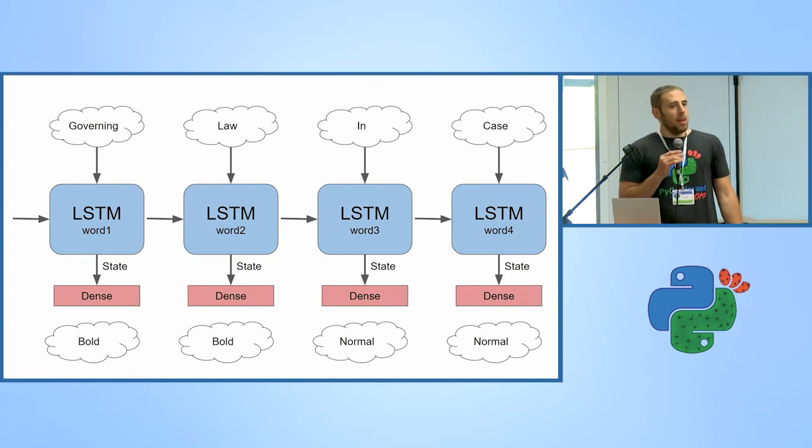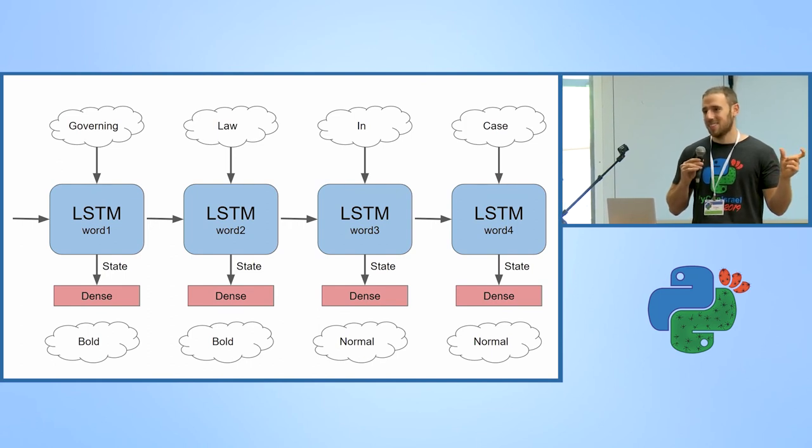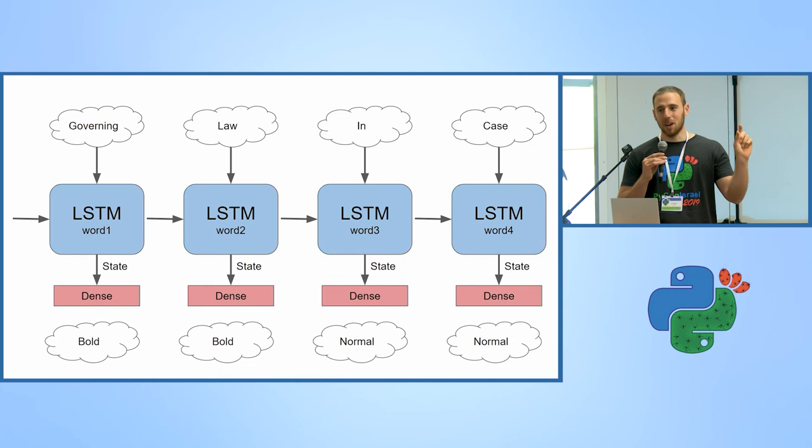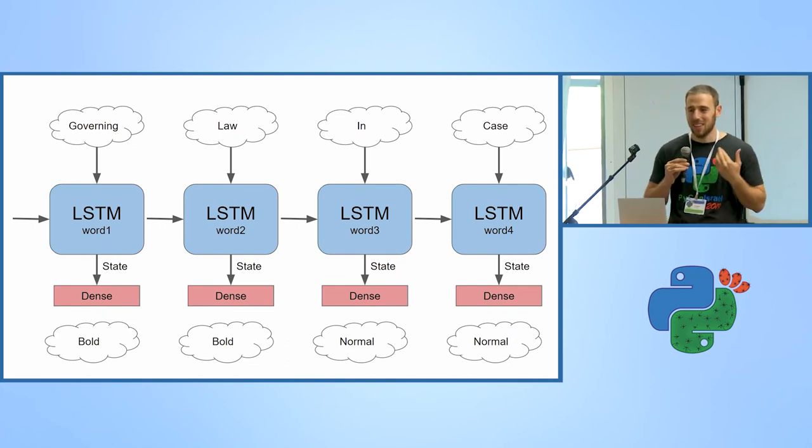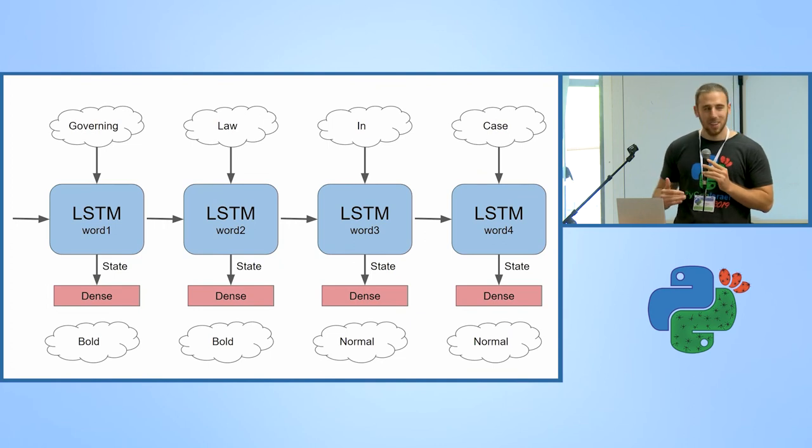Okay. After much thought and much wrangling, we applied pretty much a standard architecture, an LSTM with a decoder. Now it might be a bit surprising, but for our use case an LSTM actually worked better than a BiLSTM since all of the formatting appears in the beginning of a clause. So the BiLSTM didn't add a lot of information. So it's also good to note that you need to understand your data and to have a look at the structure, and it could save you also a lot of time and better performance.